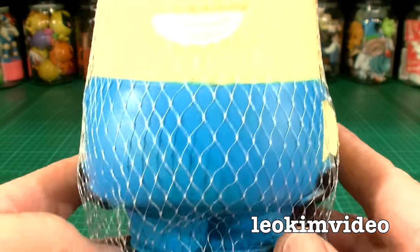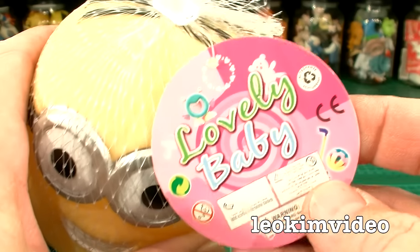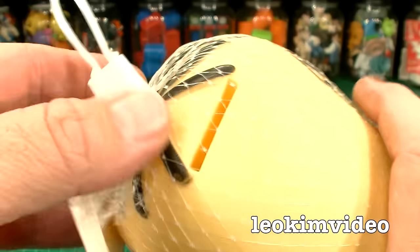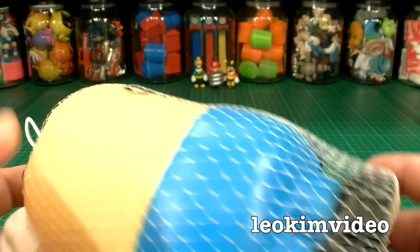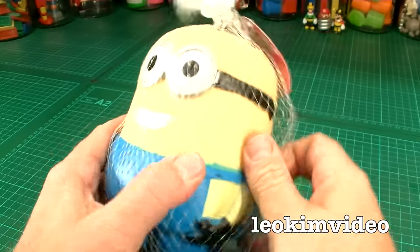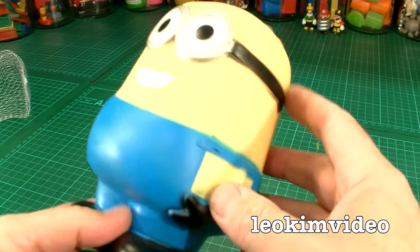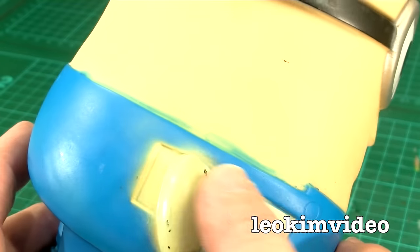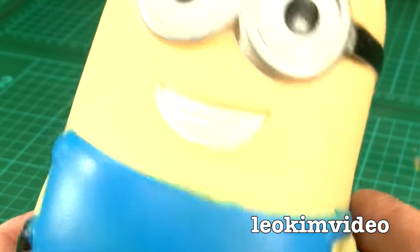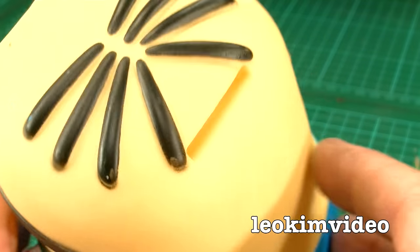Here is a minion — is it Stuart or Dave? It's got the two eyes. Ten dollars. And look at this — it's really targeting very young children because they know kids love the minions. I've got a funny feeling it's a money box — there's a slot and you can open it at the bottom. Nevertheless, it's dark side. I'll release it from the packaging and you can start to see just how poorly this is painted and finished. The blue is bleeding over into the yellow — it's not painted correctly, it just looks rough all over.